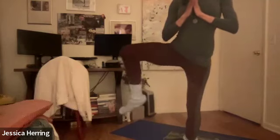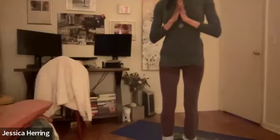If you need to reposition your foot using your hands, by all means do that. But again, root down through the inside edge of your right thigh. Press your left foot into the right thigh. Press your sternum into your hands and maybe see if you can lift your gaze for Vrikshasana, tree pose. Nice work. To come out of this, gently release the left leg. Plant the foot on the floor. And we'll try it on the other side.